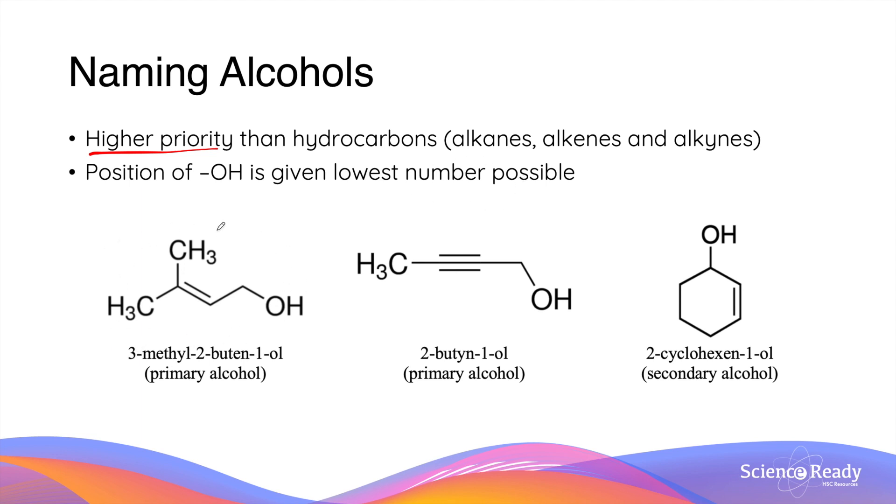In this molecule of an alcohol, there's also an alkene double bond between the two carbon atoms. So we can either number the carbon atoms this way: 1, 2, 3, 4, where we give the double bond a number of 2 and the alcohol a number of 4. We can also number the other way around: 1, 2, 3, 4. This time, the alcohol functional group is given a lower number. This is why when we are counting the carbon chain for this molecule, we count it from the right to the left.